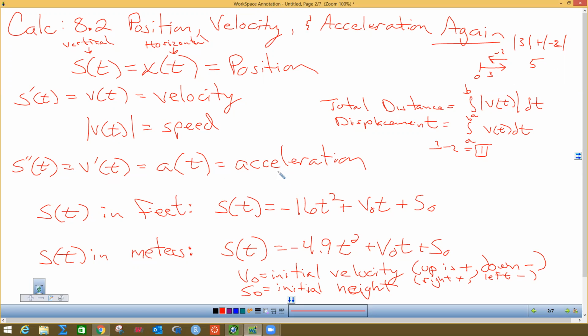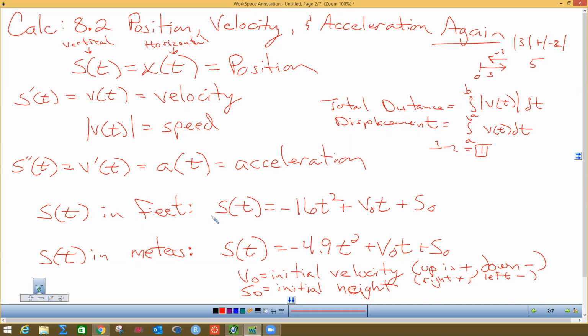And something else I want to make a point of right now, because it'll probably be on the AP test, is if an object's speeding up or slowing down, you have to do both velocity and acceleration. If they have the same sign, that's speeding up. If they have different signs, the object is slowing down. That was that deal I did in class where I was shoving someone in the back a little bit to speed them up.